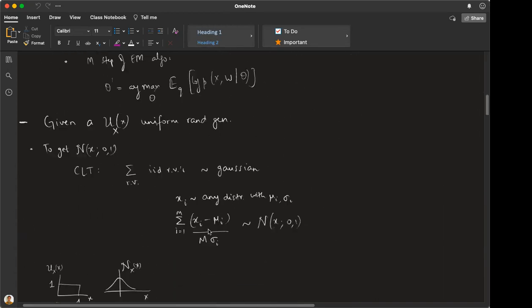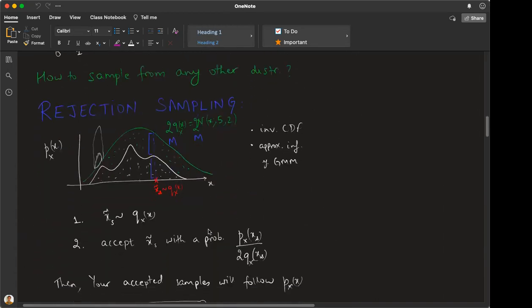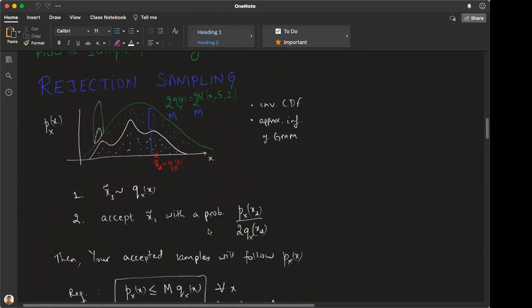Now we looked at some uses, and let's come to rejection sampling. This was an important concept: how do you sample values from a non-standard distribution? I won't say unknown, because it's a known form, only the form is non-standard. So I don't know how to sample from this q(x). Even if I know the expression for q(x), I don't know how to sample from it.